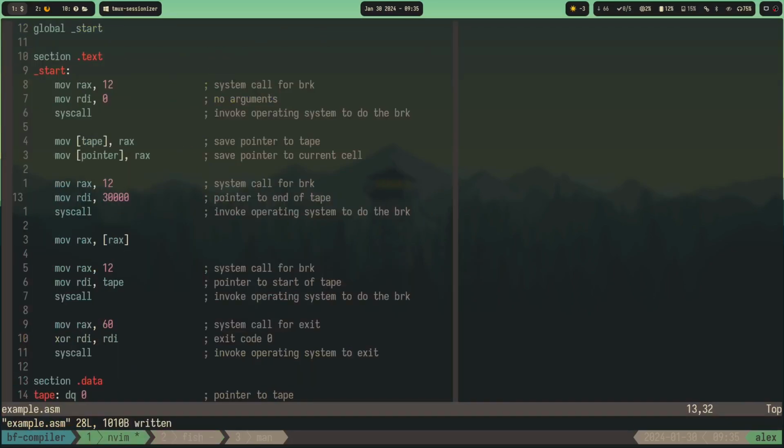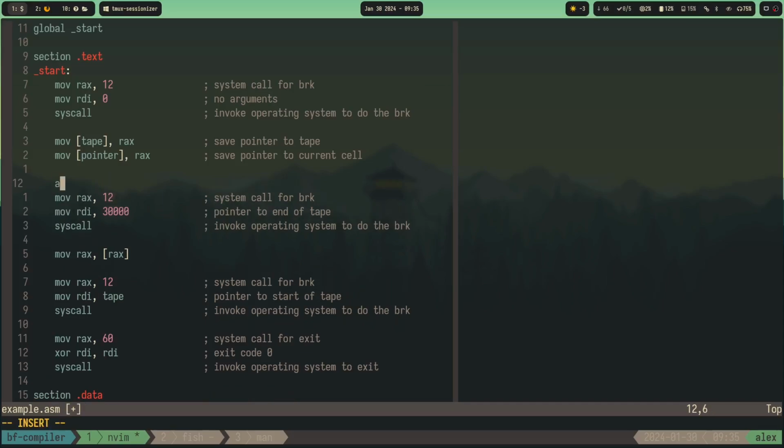But my idea would now be, so here we overrode rax. So what if we add rax 3000 and then we move rax into RDI like this?